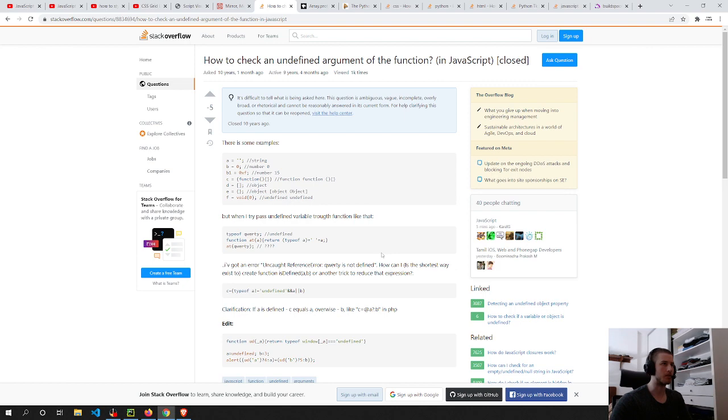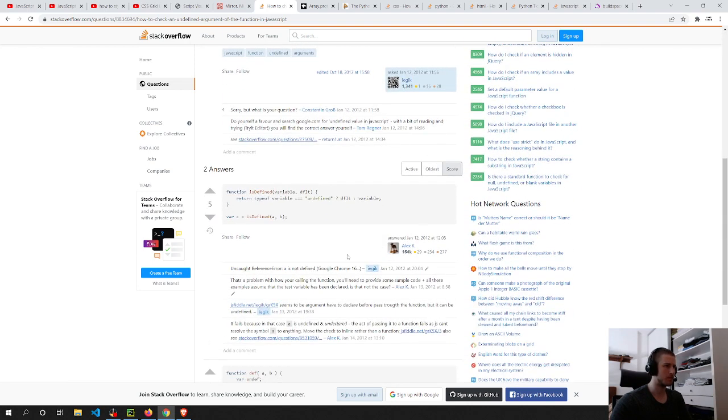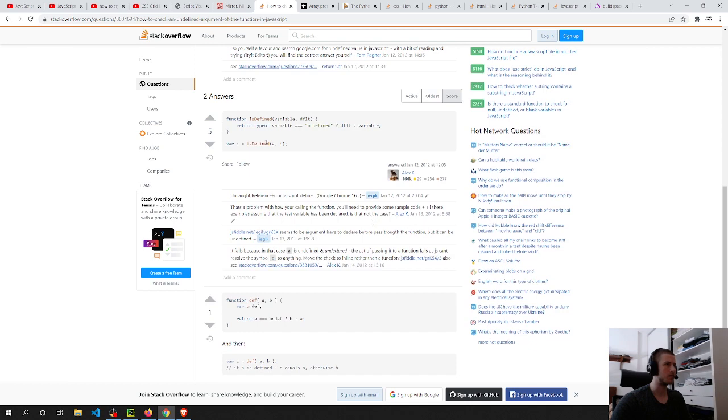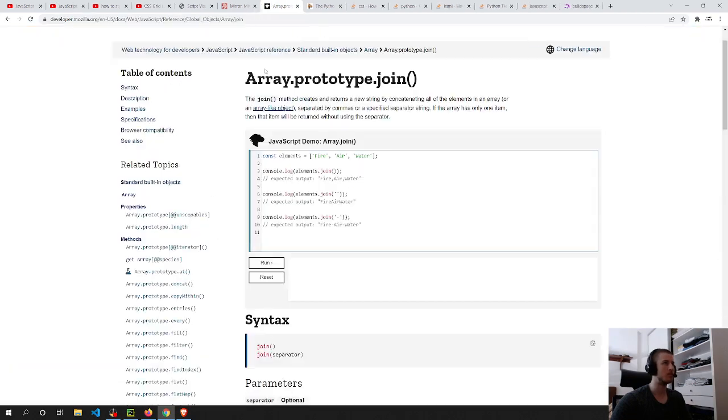I'll check an undefined argument of the function. Also, it's pretty much just checking, but with strings. Oh, it's typeof and then string. Yeah, okay.